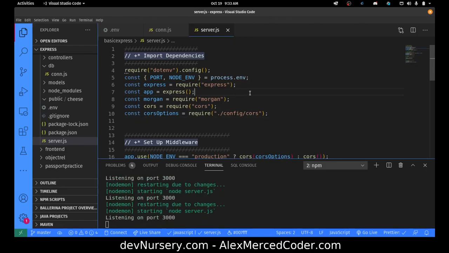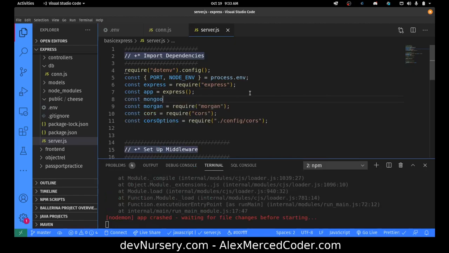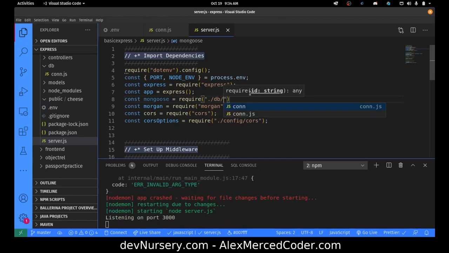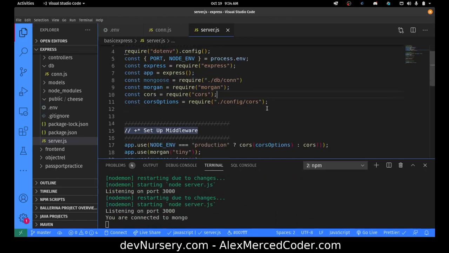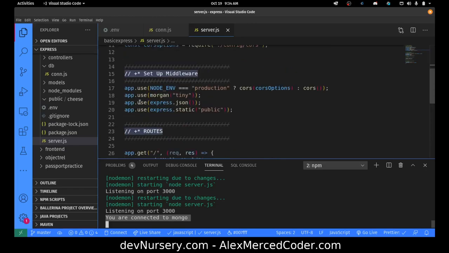I'll add Mongoose after express: const mongoose equals require, but I'm not requiring mongoose, I'm requiring ./db/con. I want to import the already connected version of Mongoose. And see, now I see you are connected. So there we go. Now I have a server that's running that is connected.